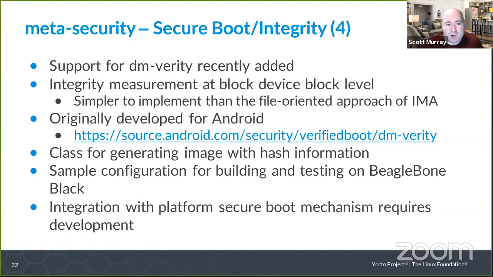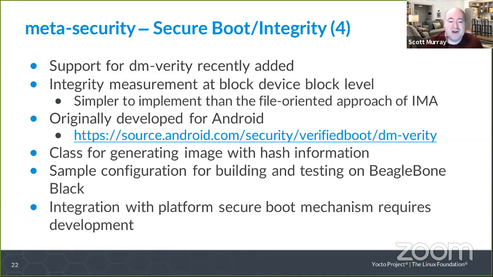And the other thing is dm-verity. There was recently support added. It's also integrity management, but it's a block device based system where every block has a hash. It's simpler to implement than IMA, and it comes out of the Android development. There's a class now to generate images with the required hash information for the final block device image.